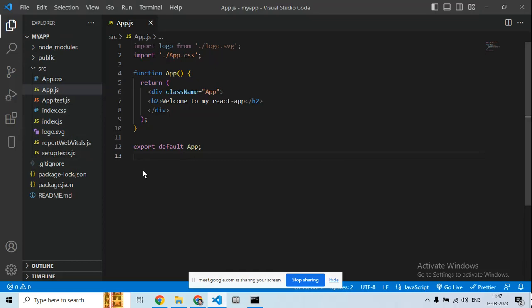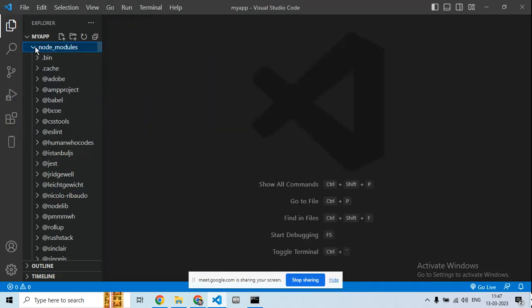Next you have public. In this public folder you have this favicon. Like I have previously told you in HTML and CSS what favicon means. Can you tell me what favicon is? This is a favicon. Like giving an image for the tab. That is what we call it as favicon, right? Look at this image and look here in the browser.